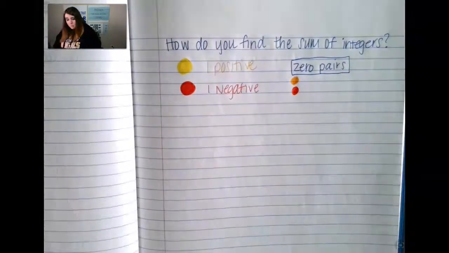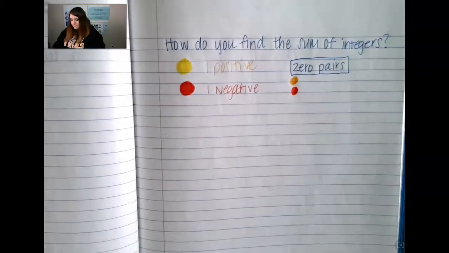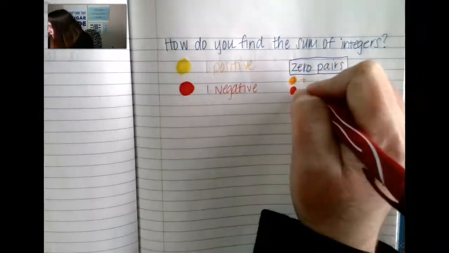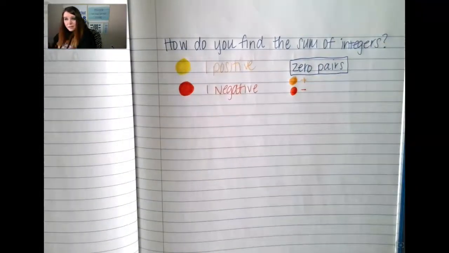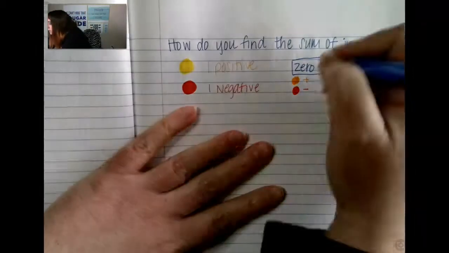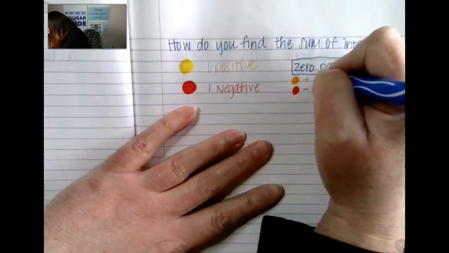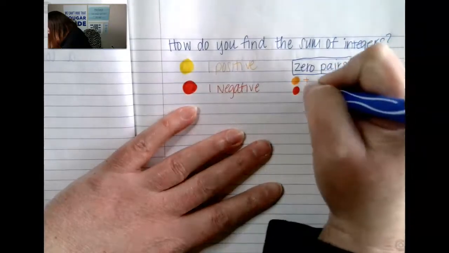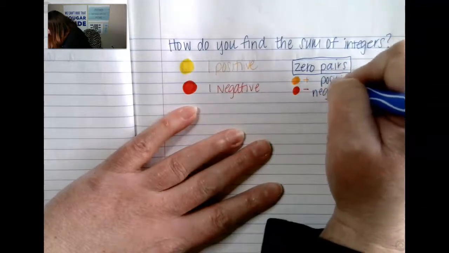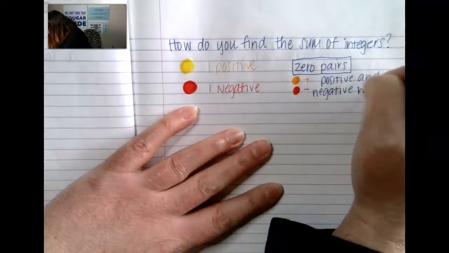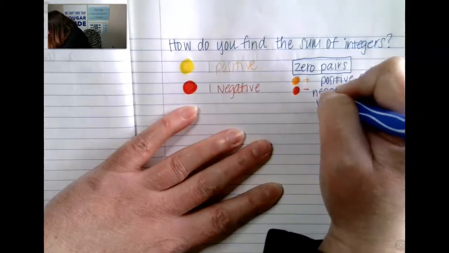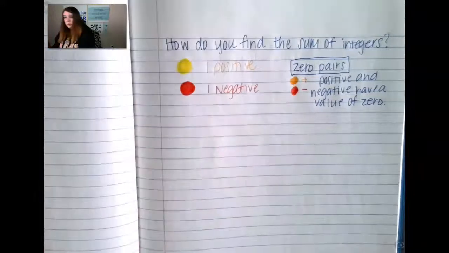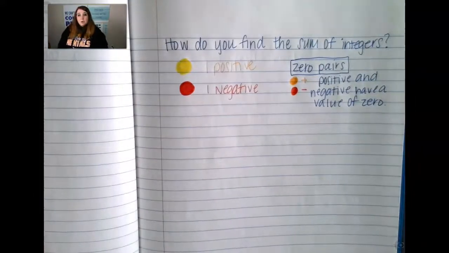When they line up on top of each other, positive 1 plus negative 1 equals 0. So a positive and negative have a value of 0. That's what a 0 pair means. They zero each other out.